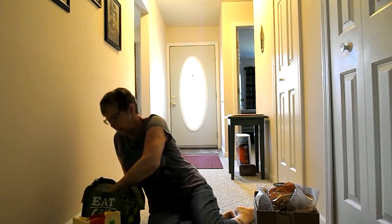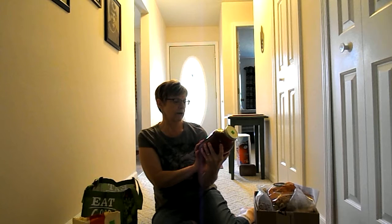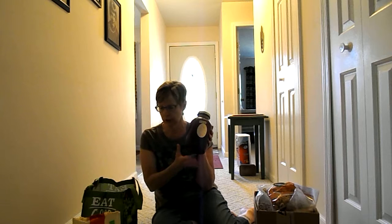That's one thing. I can barely lift it, but they are a great source for this semi-local raw honey. I say semi-local because this comes from Gobles, Michigan, so there is honey more local than that, but this is from Michigan. They had a deal going. This is normally $24 for 5 pounds, 80 ounces of raw honey, but it was I believe 10% off. I paid like $21 and some odd cents. Raw honey for that price, for this much, you can't beat it.